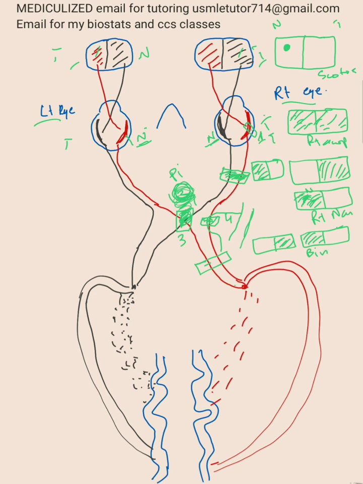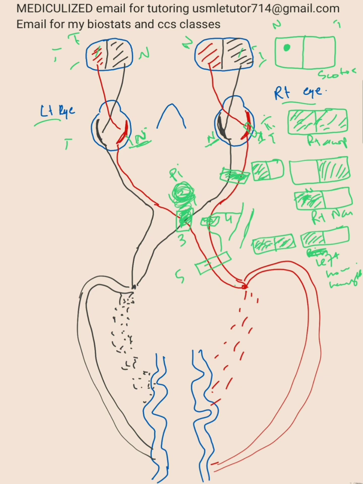So it's not going to be binasal because here we have the temporal, so the nasal part of this is going to be affected, and also because it's nasal, the temporal part of this is going to be affected. So the nasal field is affected, and here is the nasal, so we will have the temporal field affected. So this is called left homonymous hemianopsia. That is going to be the 5th lesion. And because it's nasal, this area is going to be affected, not this one.